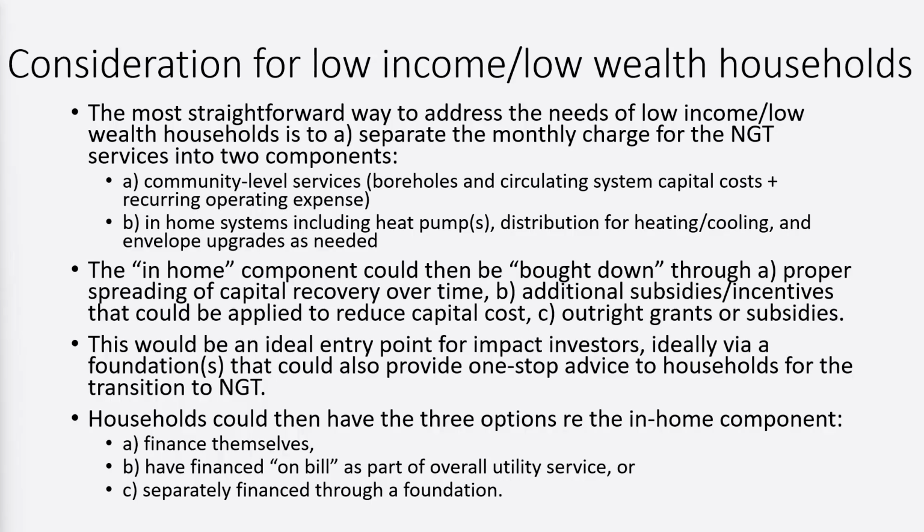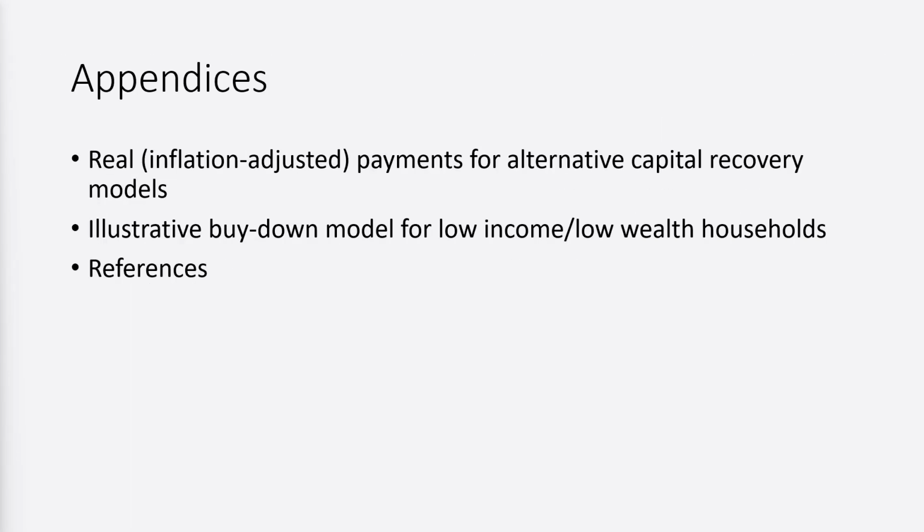Consideration for low-income, low-wealth households. I think this would be a great area. Take the 1/3 that is the retrofit in the internal system, get the Boston Foundation to work with you, get them to buy down the cost of the household part for low-income households. Don't throw it at the utility. Say 2/3 of it is a standard rate, and if you qualify low income, we'll buy down the other third. And that will help us get all of the 20 houses around the cul-de-sac to convert. Then there are appendices. So that's it.